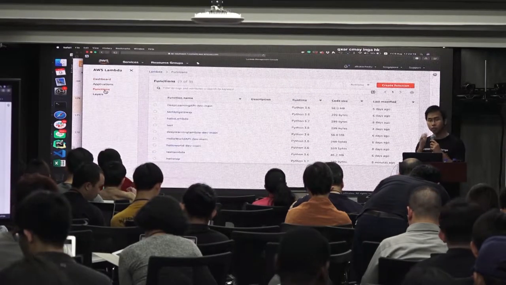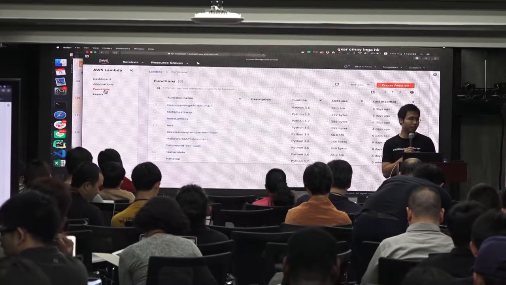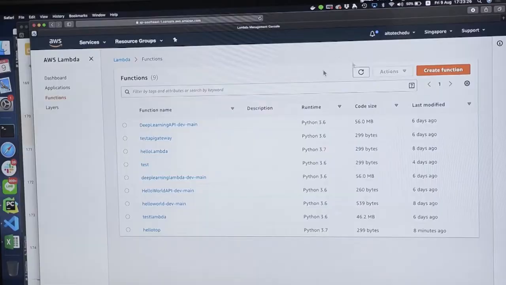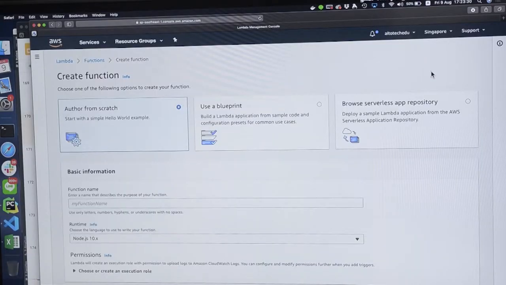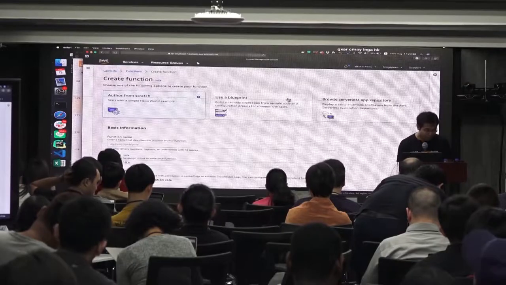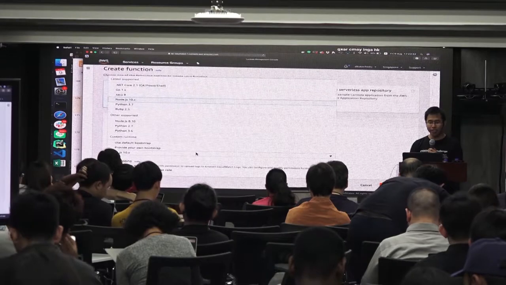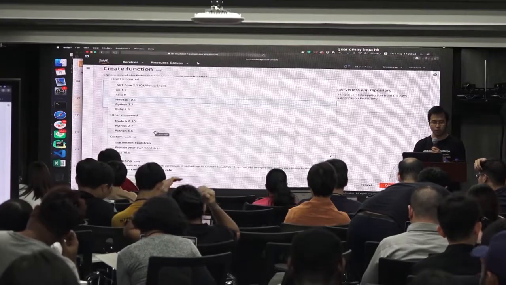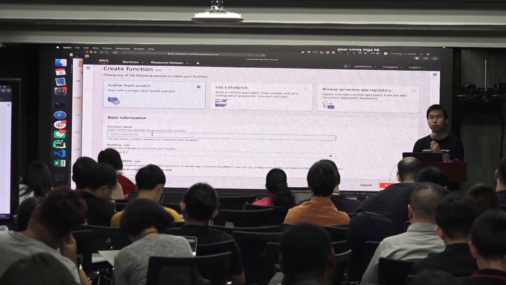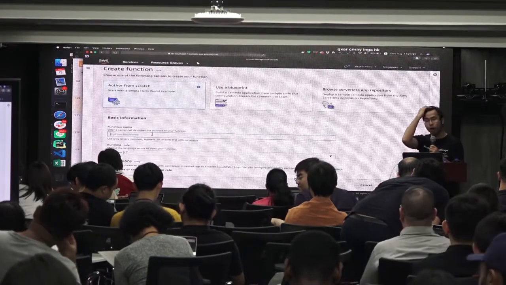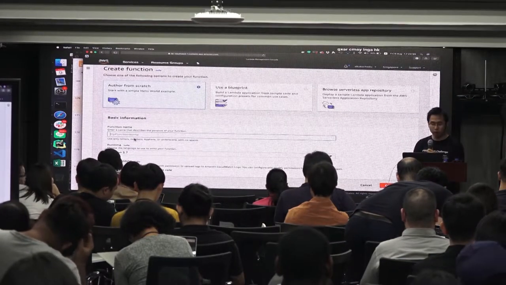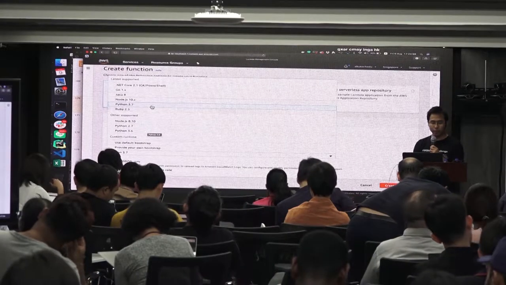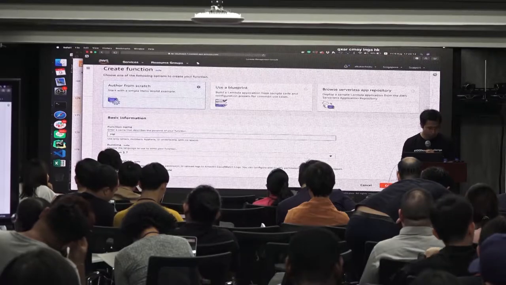Okay. So what we're going to do, if you lost it, is slide number 170, simple Lambda function creation. We're just going to create a hello world Lambda function. This should be simple enough for you to follow. You can select a runtime: Java, Python, Ruby, Node.js. But we want to deploy our machine learning model, so we choose Python as the runtime. You have two options, Python 3.6 and 3.7. We're just going to choose 3.7 for our Lambda function.